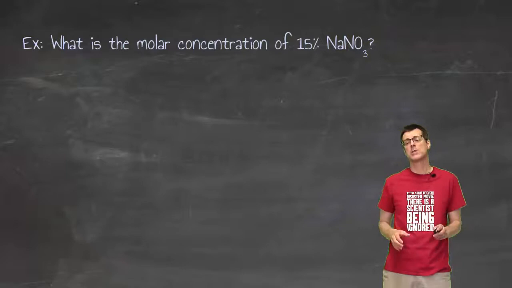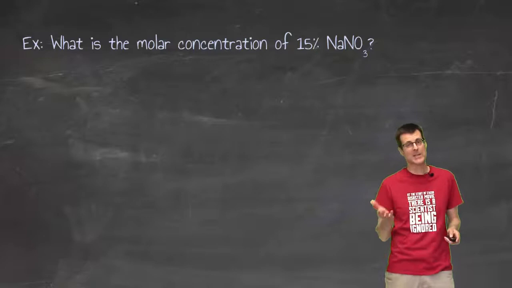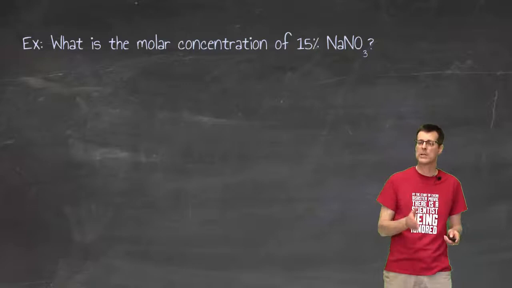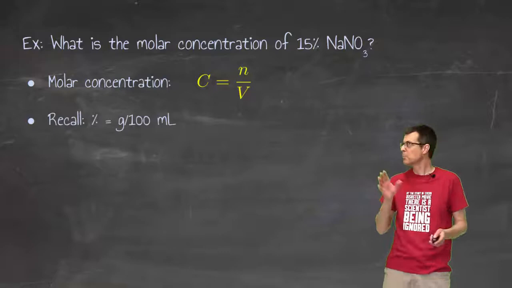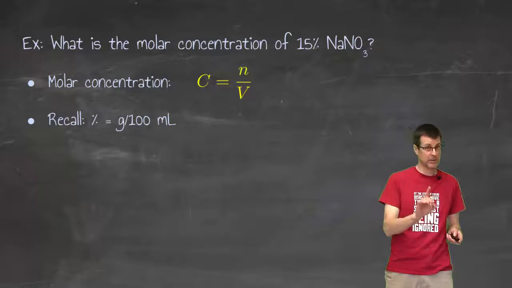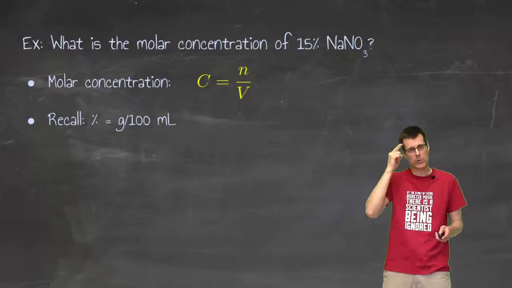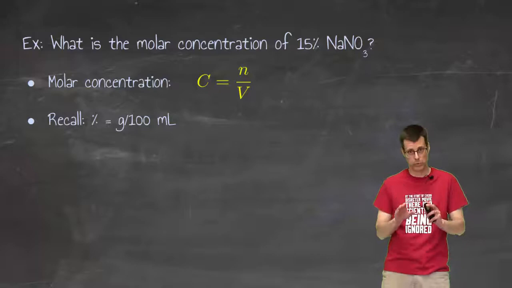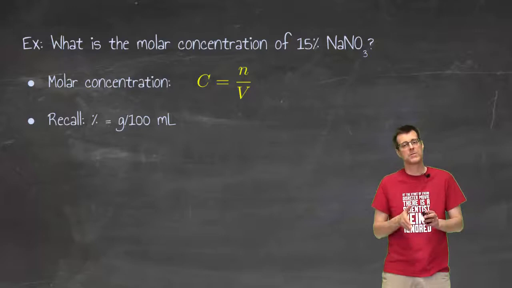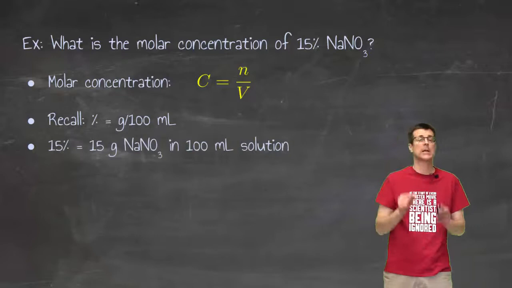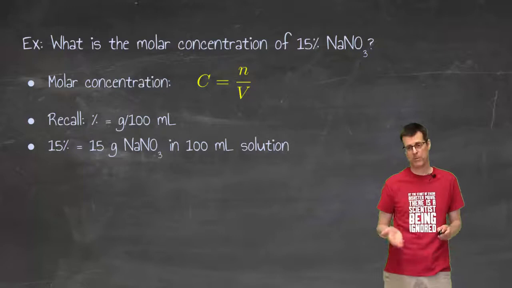Let's try another one. What's the molar concentration for 15% sodium nitrate? 15% is not a molar concentration. Molar concentration is moles per liter. So what do I need for molar concentration? Molar concentration, from the formula, from that triangle, is number of moles divided by volume. What do I have? What do I need? Well, looking at what I have, I have 15%, and percent, by definition, is grams over 100 milliliters. If your brain does not say grams per 100 milliliters every time you see a percent concentration, it should.